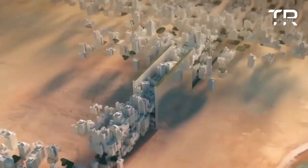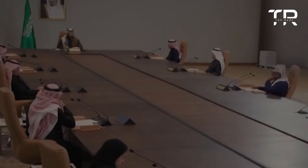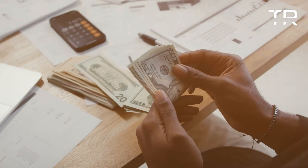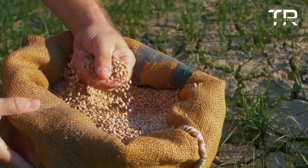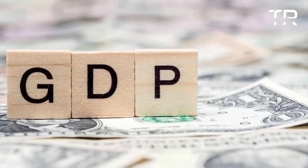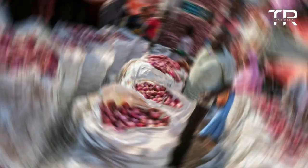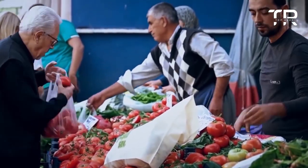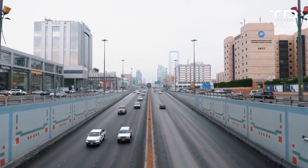When achieved, King Salman Park will drastically improve the sustainability of the nation, as well as reduce ambient air temperature and improve air quality. The kingdom's farming sector is currently worth $30 billion and accounts for 3.5% of GDP. It is one of the largest markets for agricultural imports in the world, with food imports accounting for around 80% of the country's total consumption.